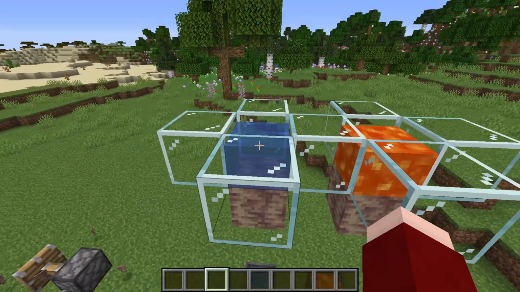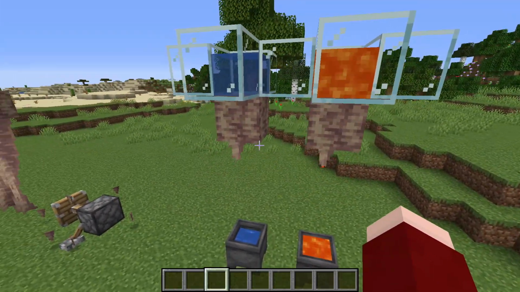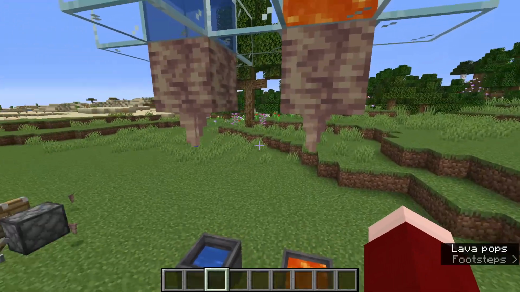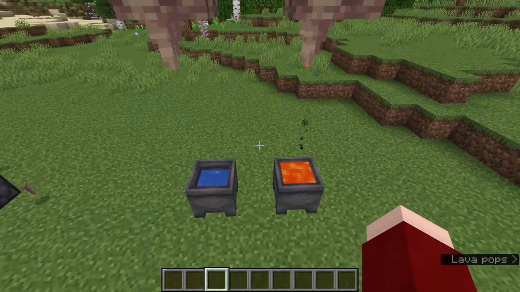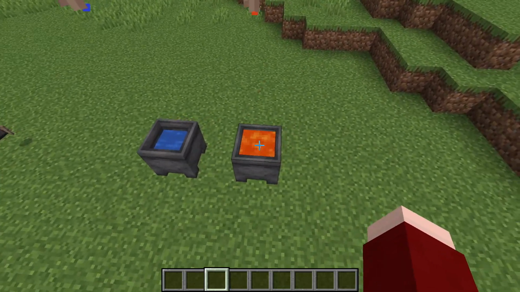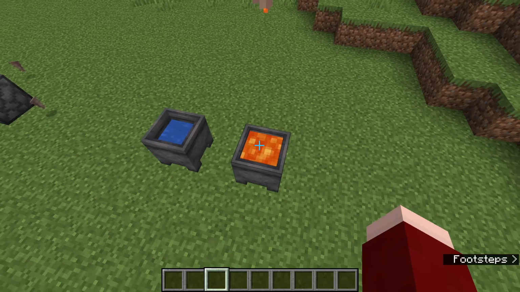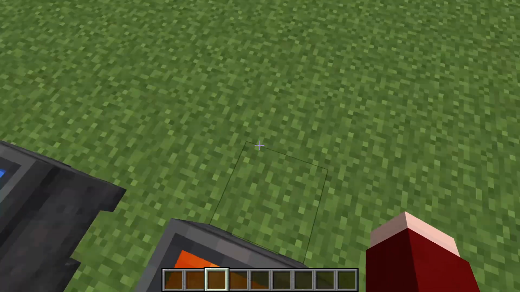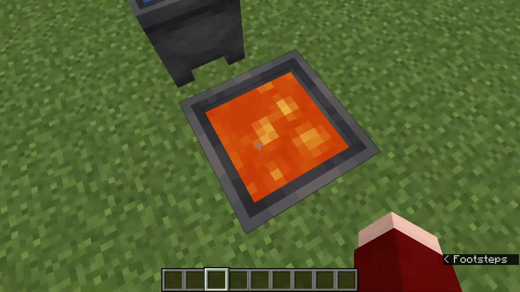Next up, you can see we've got some water and lava on top of dripstone, and this causes the dripstone to drip particles of whatever liquid it has above it. So this one's dripping water and that one's dripping lava. And over time, this will fill up a cauldron. So you can actually use this to make an automatic lava farm, which was never possible before. So that's pretty interesting. I'm interested to see what kinds of wacky designs people will come up with that.